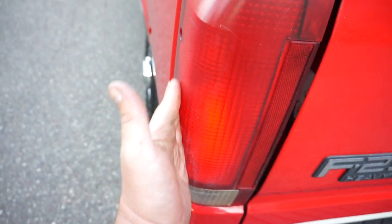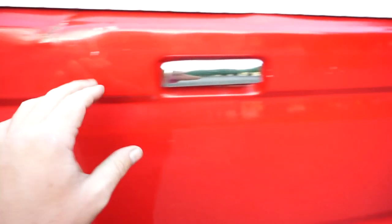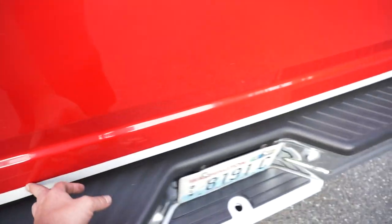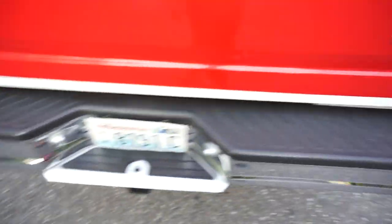Both tail lights are a little bit faded but there's no condensation, no cracks or chips. The tailgate has your typical tailgate wear with some little dings, but you can see the previous owner went through and touched it up. You have some chips up here and little scratches, but pretty much from the body line down it's in really nice shape. The original pin striping did get peeled off at some point. The bumper's in nice shape, though it looks like they might have bumped something on the chrome and gnarled up the bumper pad a little bit.